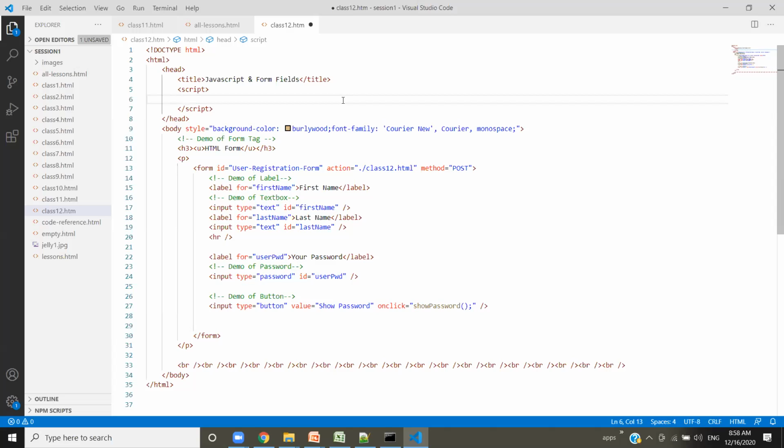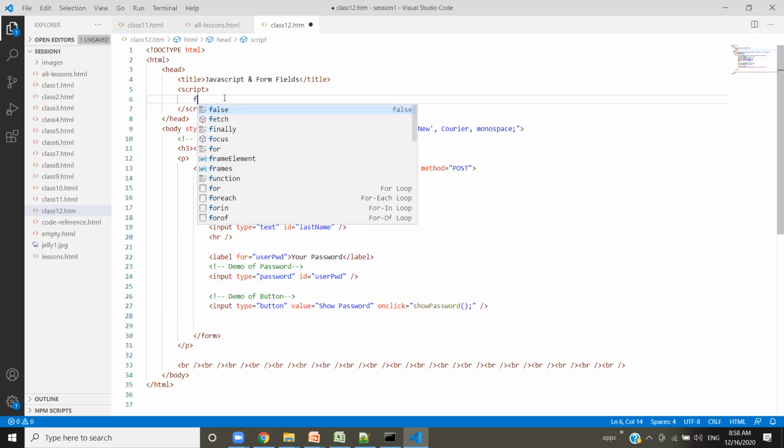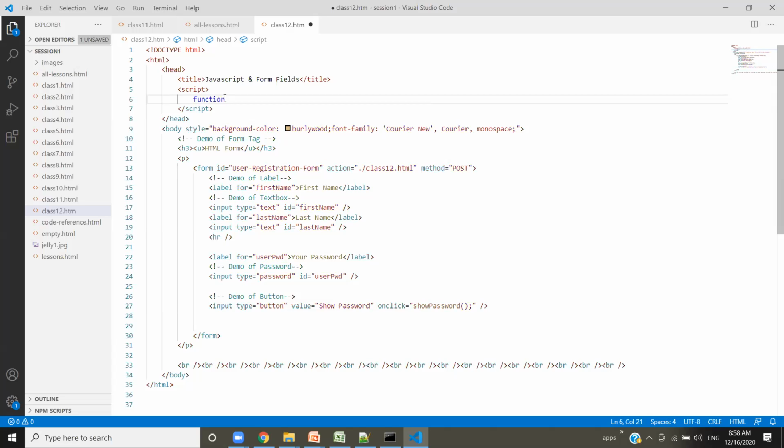So inside script, I'm going to write this function. How? Click here, how to create a function. See here, these are the steps. JavaScript functions first start with function. Function is a keyword here. You use the function keyword here, and after function give one space, and then whatever function onclick event you have mentioned, right?